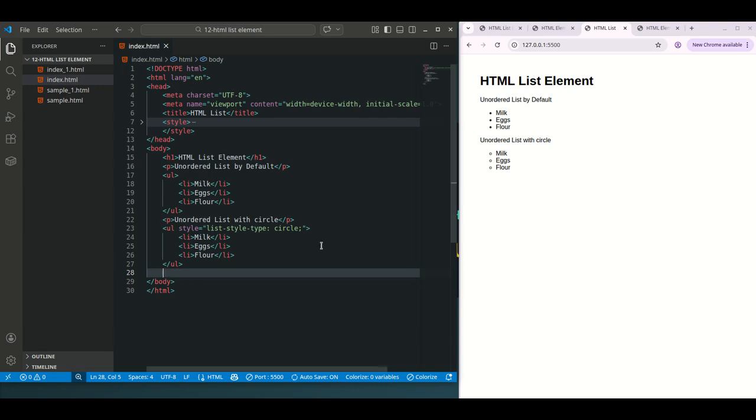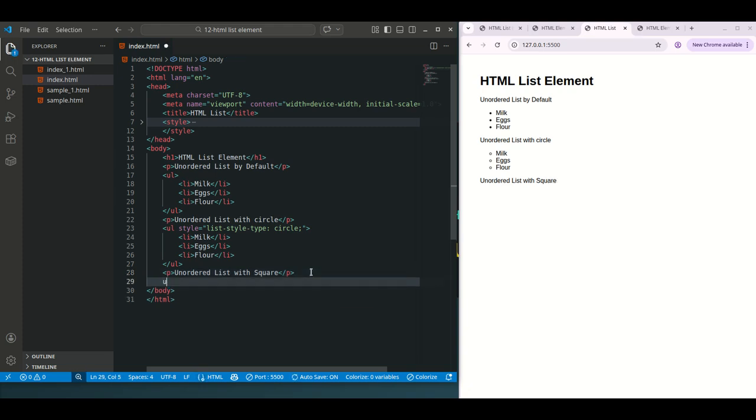Then the next, we are going to see how we can make an unordered list with a square. Yes, with a square.